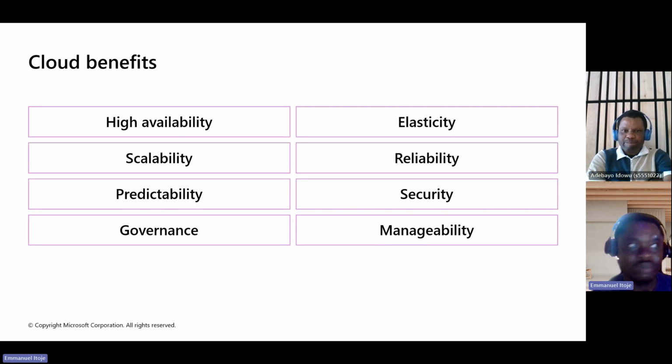Now, the next one we'll talk about is scalability. Another major benefit of cloud computing is the scalability of cloud resources. Scalability refers to the ability to adjust resources to meet demand. Let's say during the holiday season, Christmas and New Year time, people do a lot of transactions and want to buy gifts. People are going to the mall to shop and want to use their cards. Imagine that a bank network is down. People cannot pay with their credit or debit cards at the point of sale.